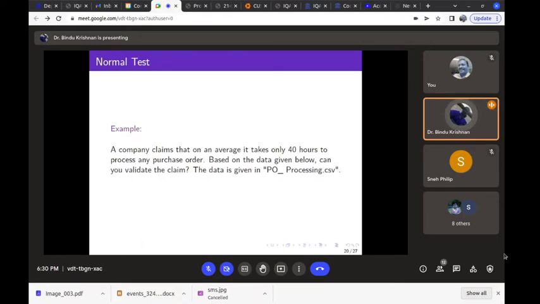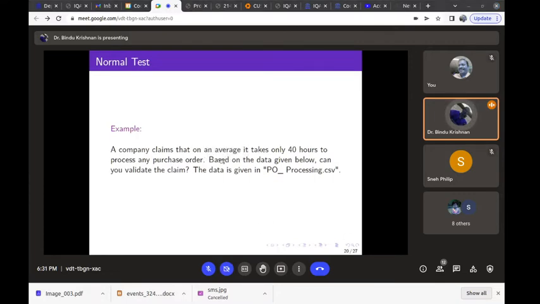But don't worry about the formula. The same formula which we use for the central limit theorem, we use here: x bar minus mu by sigma by root n. If sigma, the population standard deviation, is not given, which is usually the case, we replace it by the sample standard deviation.